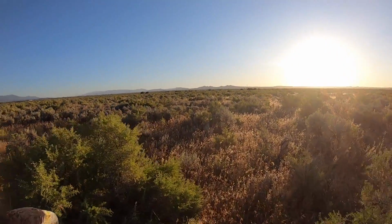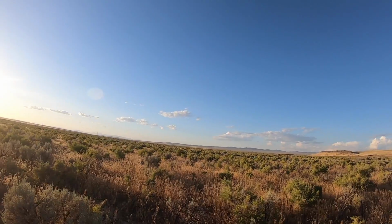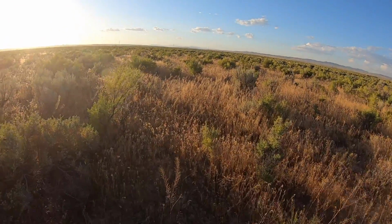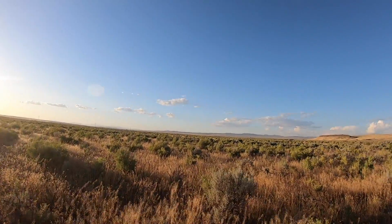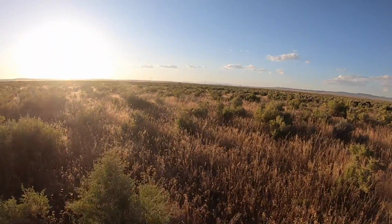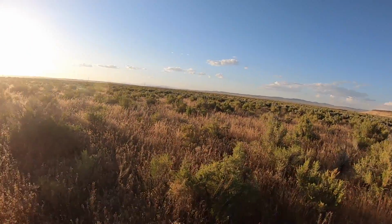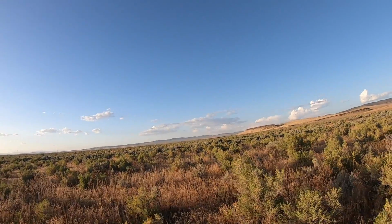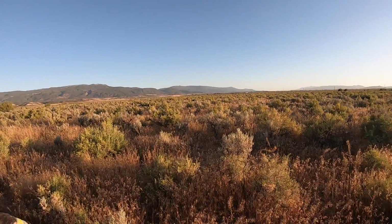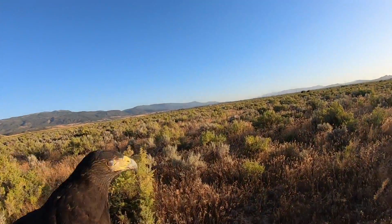You don't want to fly a golden eagle on cottontails in Pennsylvania. That's just a waste of time. You don't want to fly a big female gyrfalcon on quail. That's just a waste of time. That is not appropriate quarry, and both you and the bird will get frustrated, and you'll be very unhappy with your results. So you fly a bird that is suitable for your environment, suitable for the quarry, so that you have a chance of being successful.